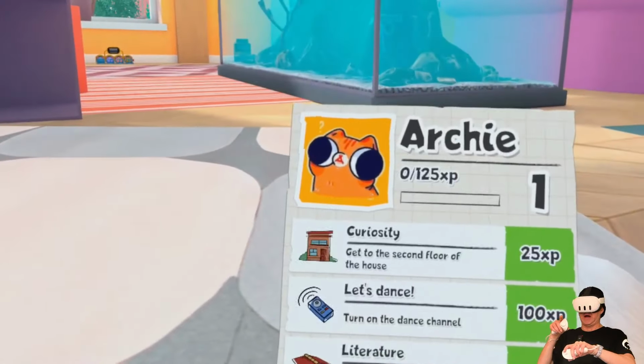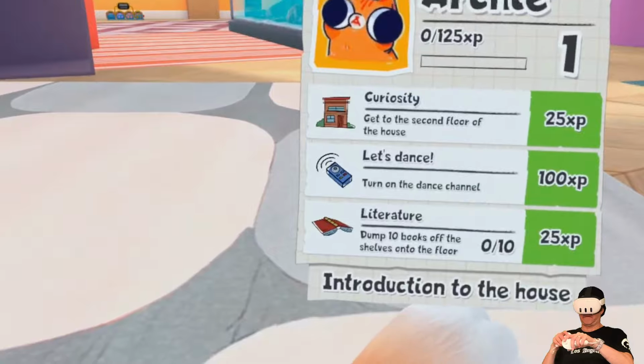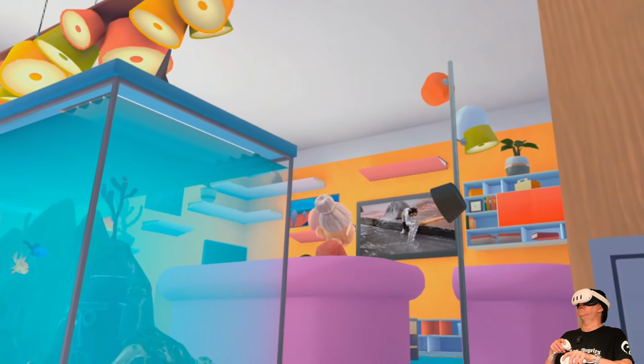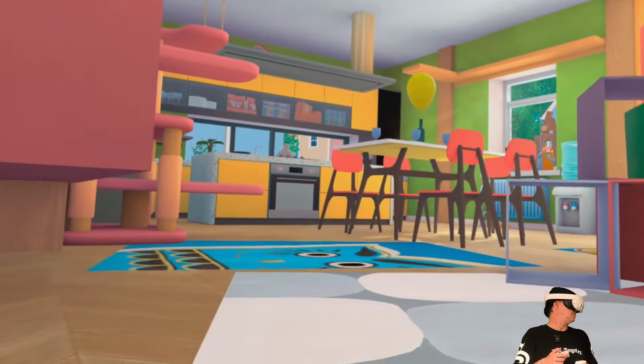Get to the second floor of the house. Let's dance. Turn on the dance channel. Dump 10 books off the shelves onto the floor. Okay, so get to the second floor. She's watching cat videos. The second floor.